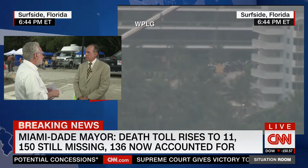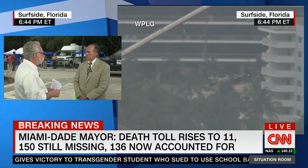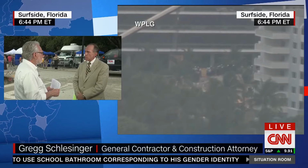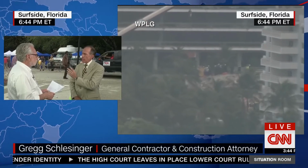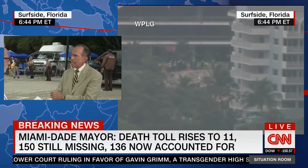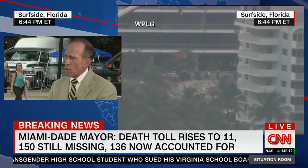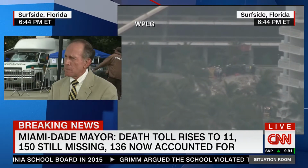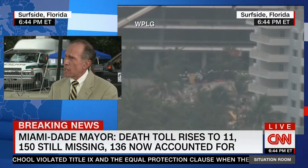Looking at this building and all the telltale signs, in the Miami Herald, within the last hour, photographs were shown that were taken within 2 days underneath this pool, and the beams are spalled out. The steel has been degraded to a point where it's not in any structural capacity. And they have photos of the slab that has deformation. Now the question is whether that slab was tied into the rest of the building. That's something that the engineers are going to be looking at immediately, to see whether or not it was frangible, to see if that caused or contributed to cause this building collapse.